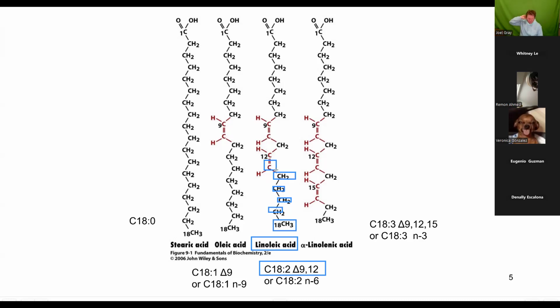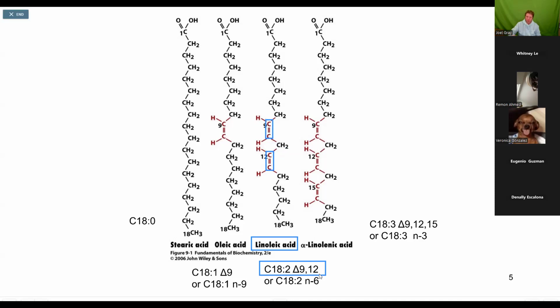Now, the part where I said you have to bring in some outside knowledge or background knowledge: in order to properly draw or properly identify an omega minus 6, or omega 6, fatty acid, you have to know the pattern of double bonds in naturally occurring fatty acids. You have to know that your double bond pattern is double, followed by a single, followed by a single, followed by a double. Double, single, single, double.